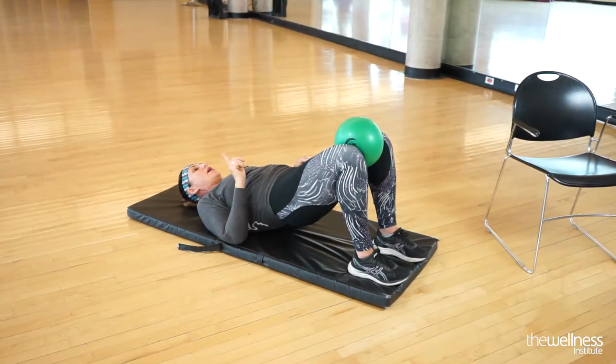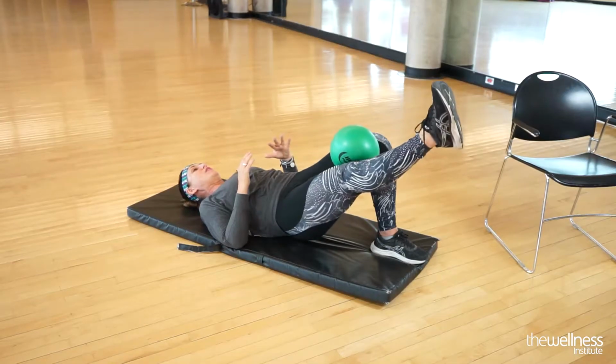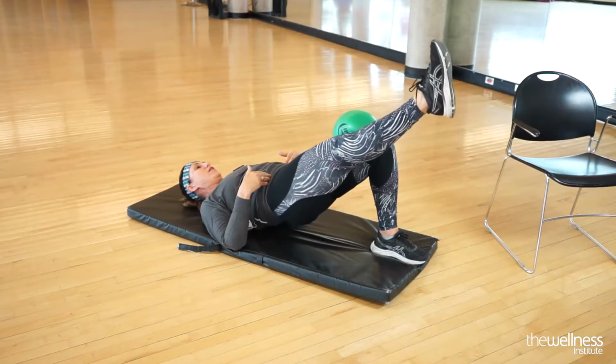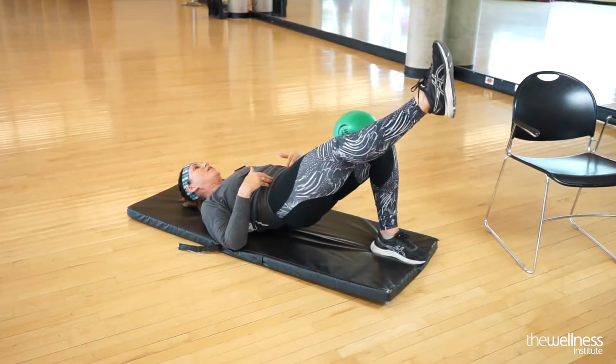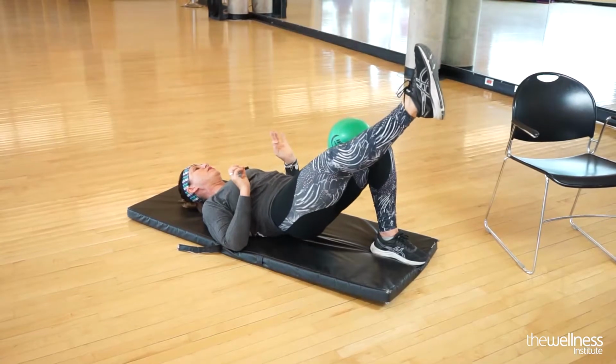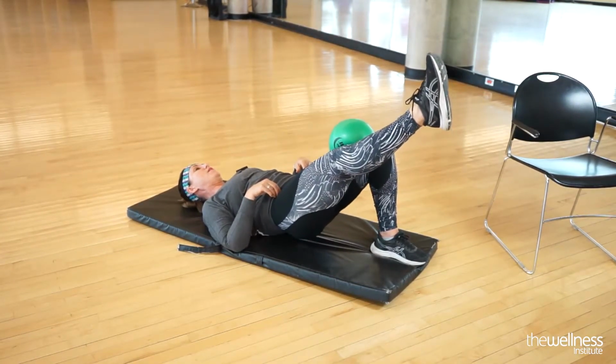up and lengthen one leg. Okay, then my body's going to want to do this. So I'm going to keep that hip lifted and parallel. Then I'm going to lift and lower. This makes it a lot harder, so if you don't want to go to this one, don't. Okay, keeping those hips even.